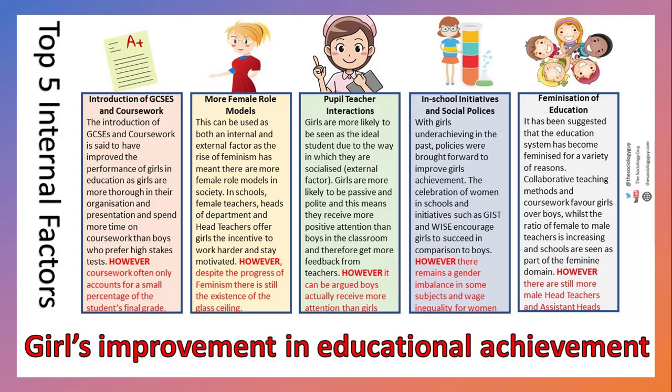And the feminisation of education, which I think we would very much link into this question. The education system has become feminised, so the changing way teaching methods work, so more collaborative teaching methods, coursework favour girls over boys, the ratio of female to male teachers, that's all part of the wider feminisation of education. However, there are still more male head teachers, more male assistant head teachers, so men do still rise to the top, even though the workforce is very much balanced in favour of women in education.